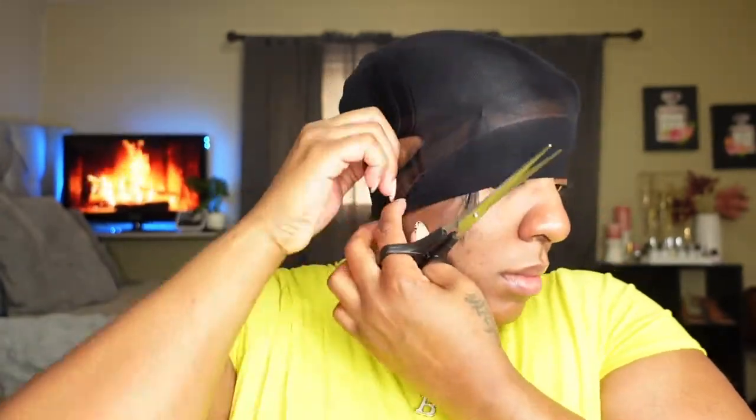Just make sure that it is dry before you start to apply your tracks. You can use a blow dryer in between if you like, but I don't. I just make sure that my cap is fully dry and then I start applying my tracks. With my leave out, I did want to have leave out around my edges as well as in the middle — I wanted that to be a little fuller. I did decide after trying to finesse the hair to add some tracks in between with my natural hair just so it can be fuller.